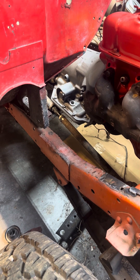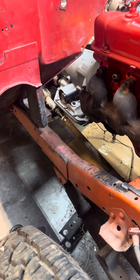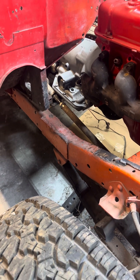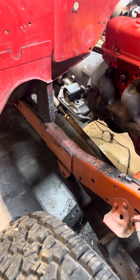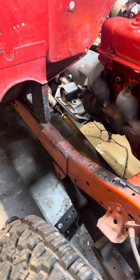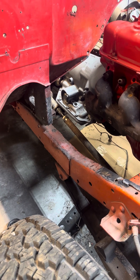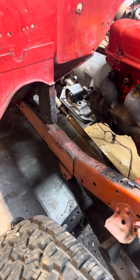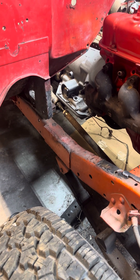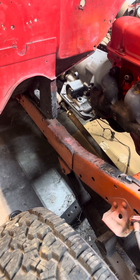Jim was absolutely beside himself saying no way. We got around it by coming up with a custom driveshaft and yoke. One thing that helps us is that we have a Jeep junkyard here, so we're not sending people out to yards or ordering stuff online, getting the wrong parts and sending them back. If this were a remote shop, I can see why shops charge blank-check amounts until a job is done — there's just no way to quote something like this.